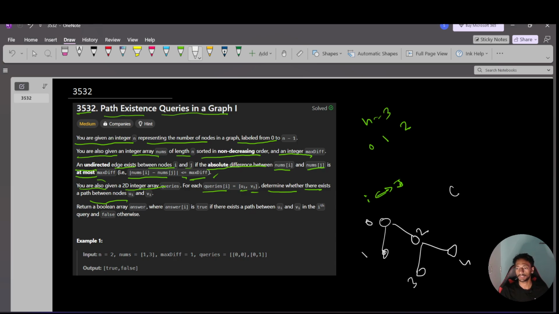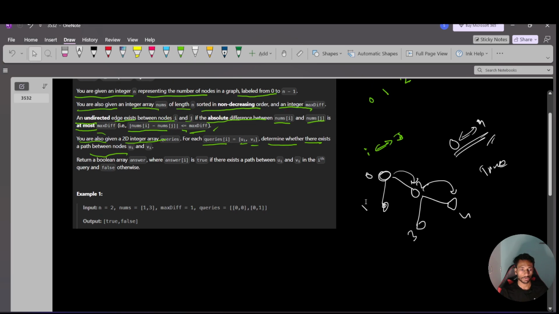Now we want to know if there is any path between 0 and 4. If we start from 0, can we reach 4 or not? You can see that from 0 to 2, then 2 to 4, I can reach 4, so I have to return true. Otherwise, if it's not possible to reach the destination, you have to return false.